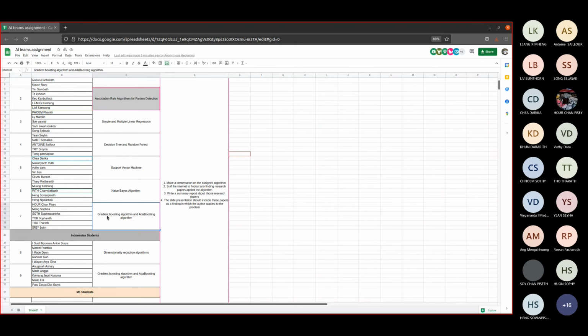To present that, you have to make a slide presentation on the algorithm itself, and also try to find the research paper which applies that algorithm, and you also have to present that paper, which means the methodology they use, the problem, and also the findings in the paper, and whether they have any significant result or any improvement on the method they use.